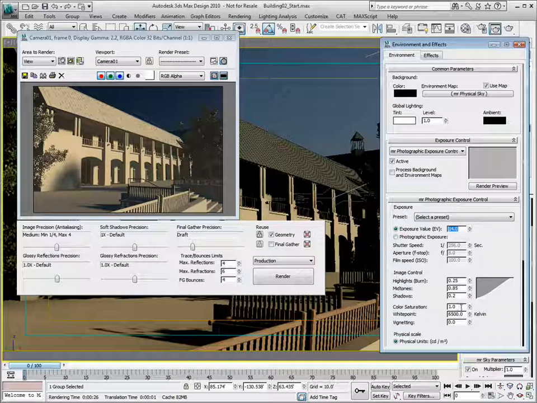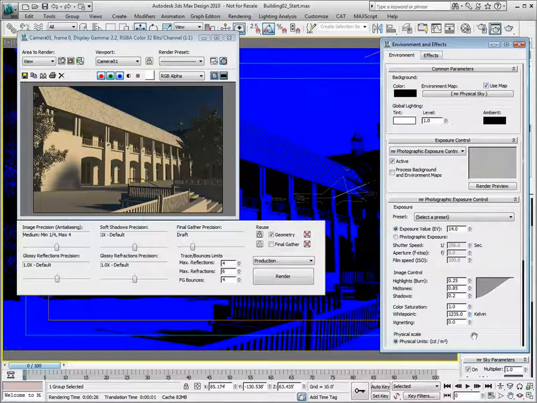I can also change the color saturation, which I'm fairly happy with here. I don't want to go too strong. As you can see, it becomes kind of cartoony. So if you're going to put a value in there, you may want to use something between 1 and 1.2. You probably don't want to go beyond 1.2 because, as you can see, it quickly goes to cartoon land when you do. Your white point value, you can change that if you wanted to.